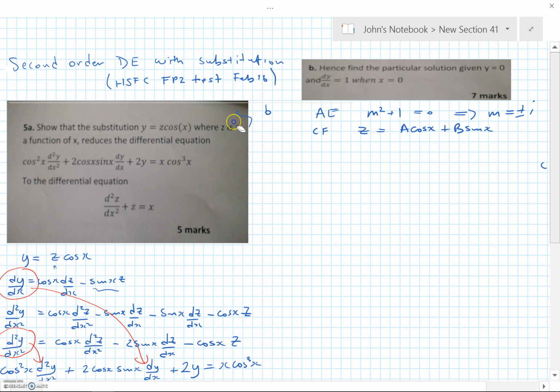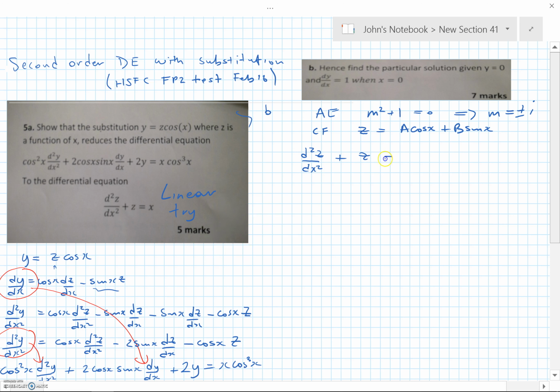We've got a term in x here which is linear, so we try z equals ax plus b because it's linear. It should work, because there's no reason why it would coincide in any way with our complementary function, so it should be fine. Now if we differentiate, we just get a, and if we differentiate again we get z double dot is equal to 0. So when we put it back into d2z by dx squared plus z, I said y, but of course I mean z there.